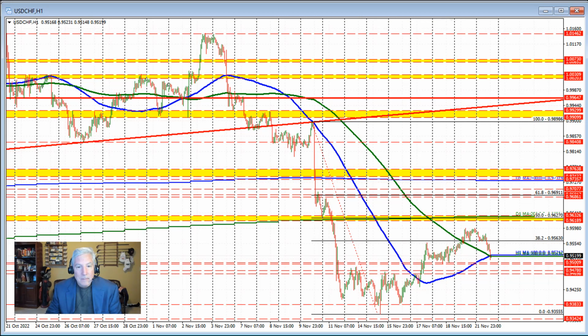That's this level right through here, and the market couldn't do that, so we turned in the short term from buyers to sellers as we held resistance here and pushed down through the 100 and 200-hour moving average. So the sellers are making a play here to the downside. As long as the price can stay below that level, we can go down to this swing area and then look for further downside momentum down toward the 0.9478 area for that currency pair.